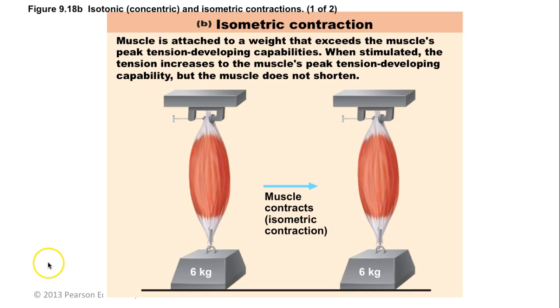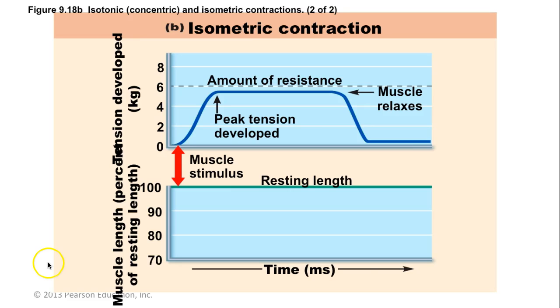It's kind of cheating. You're actually activating your triceps and your biceps simultaneously, which is why when people do it, their arms look bigger. It's because they're actually contracting both upper and lower portions. Little trick. And again, here, look at the amount of the resistance. The tension developed never exceeds the amount required to move that object. So the resting length remains the same.